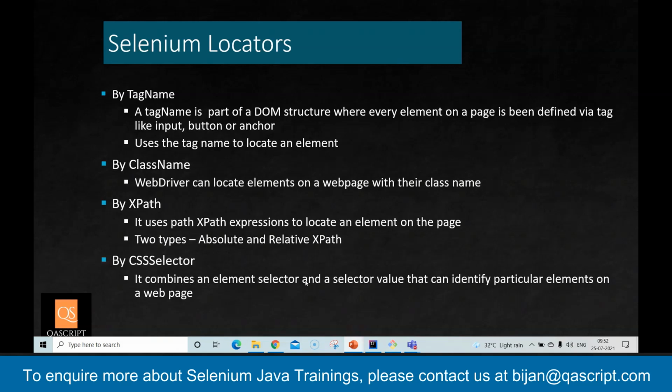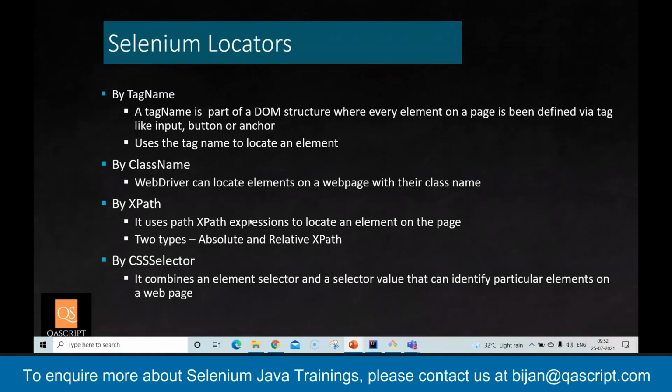It basically combines an element selector and the selector value that can identify particular elements on a web page. We'll talk more about it when we look deeper into the different methods which are used in CSS selectors. But do remember that these are the most commonly used locators when it comes to Selenium projects, XPath and CSS selector. Yes, sometimes we do use ID, but mostly it is XPath or CSS.